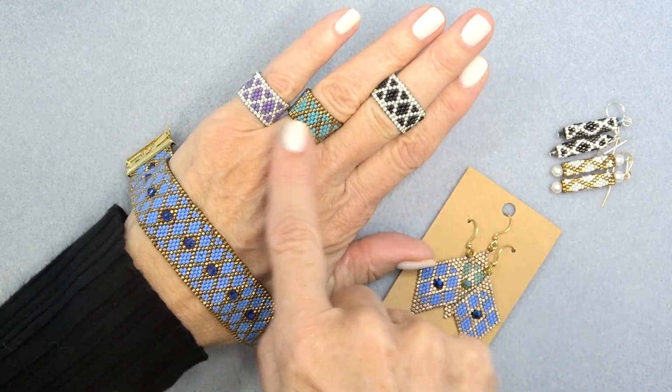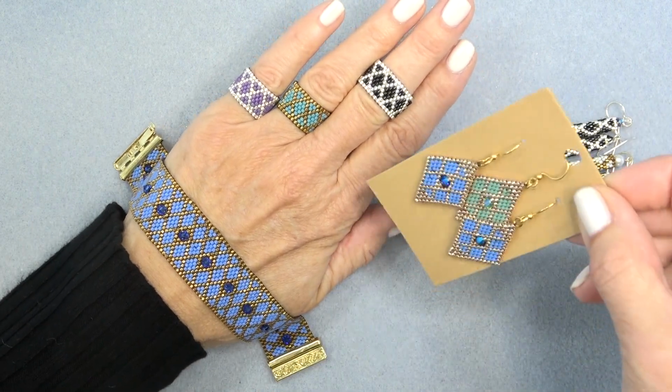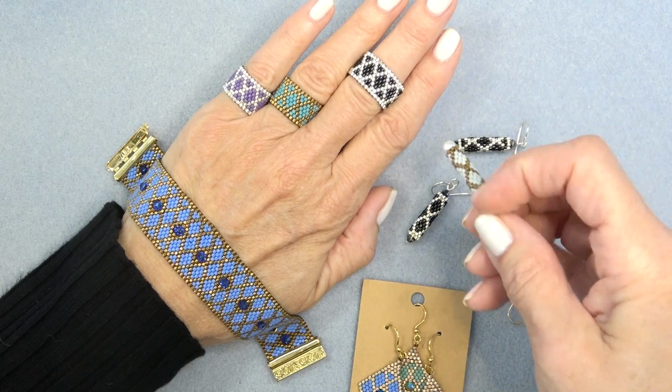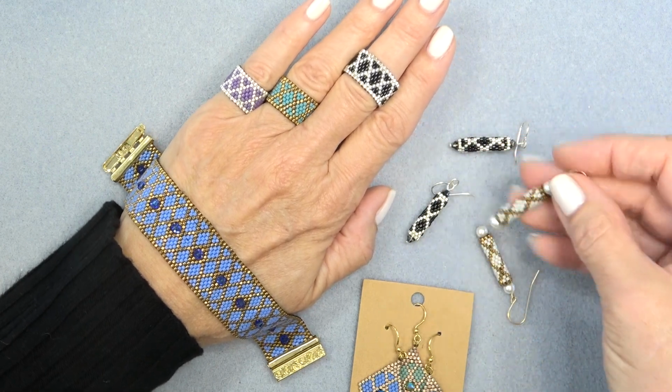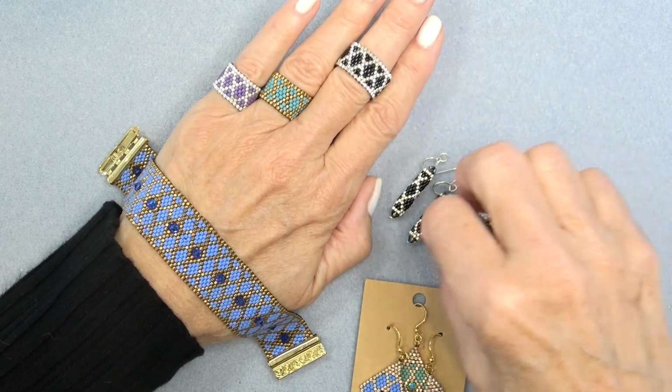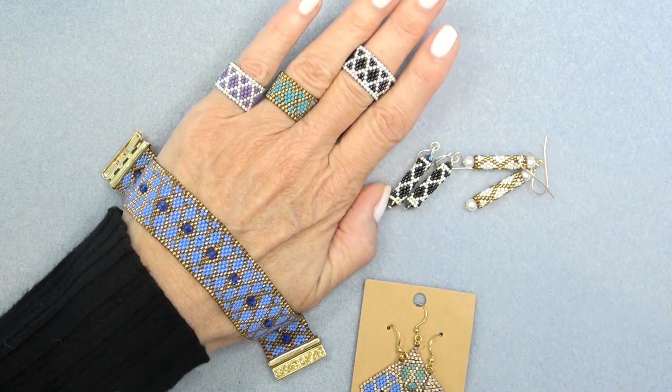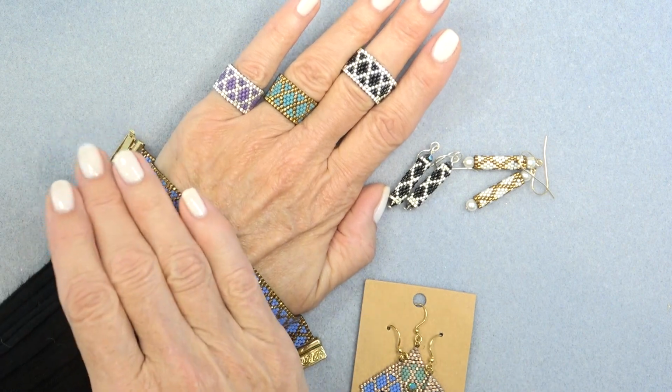Here's a little stocking stuffer ring for you. The earrings, very fast. And these peyote tube earrings, I adore these. These are the best. I have made so many of these for stocking stuffers, so many gifts for my friends. How cool is that? So we're getting to some pieces that are pretty quick, of course, except for this one.